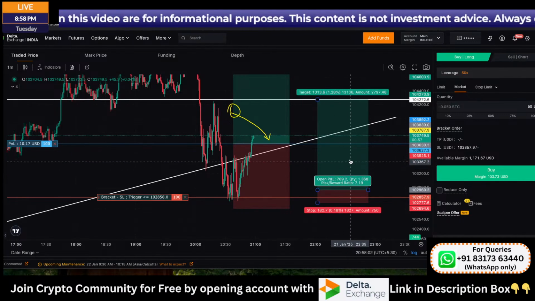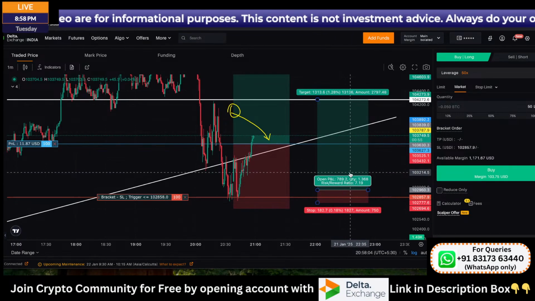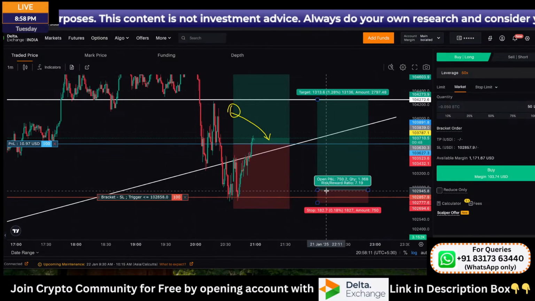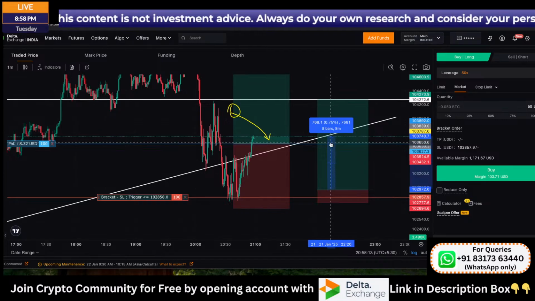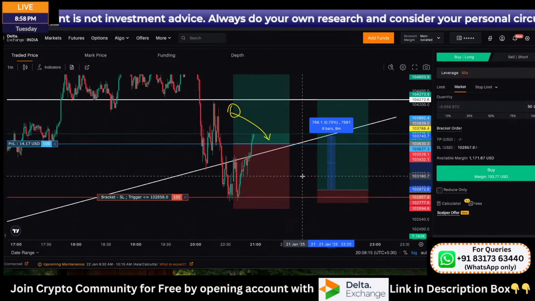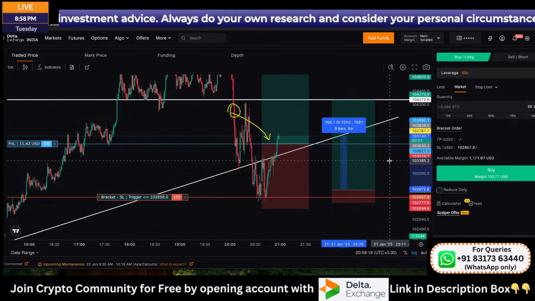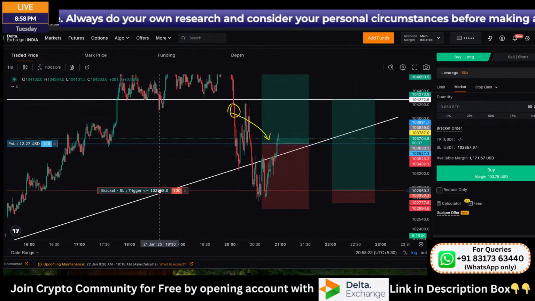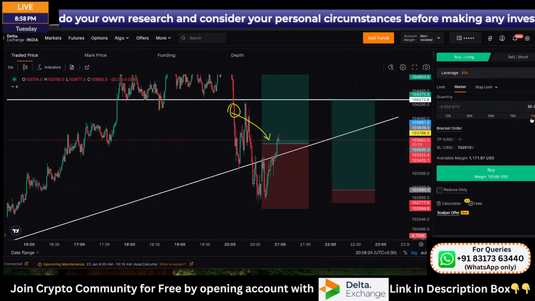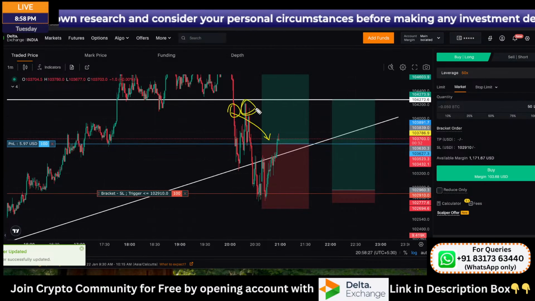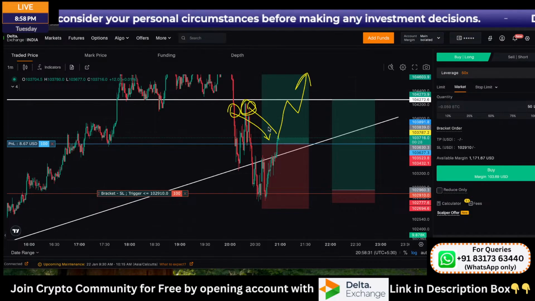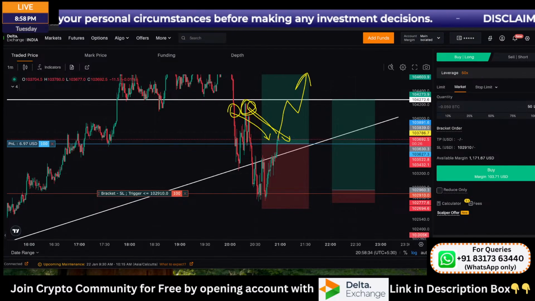How many people took this trade? You have already seen around 760, 780 points movement. Only worry is about these sellers, traders, these sellers. If it reaches off here, then continuation, okay. The problem is these sellers.